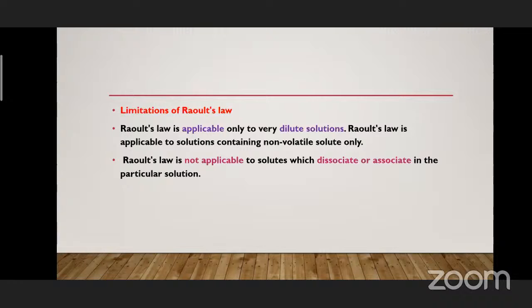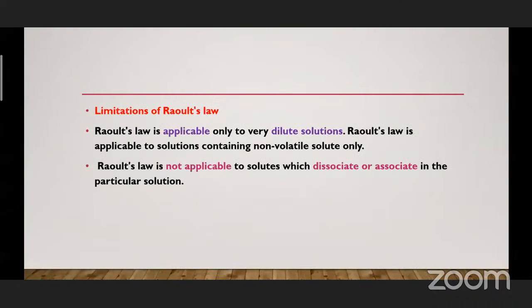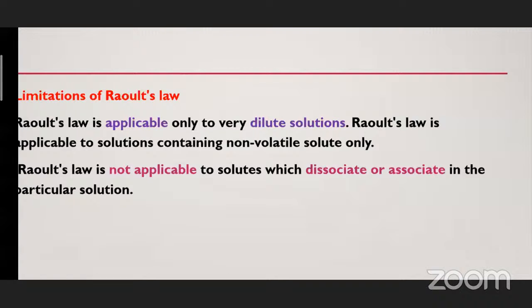And Raoult's law is applicable to the solutions containing non-volatile solute only. So whatever the solutions we are forming, the solute should be non-volatile. Only for such one it is applicable. That means it is not applicable to the volatile solutes. And Raoult's law is not applicable to the solutes which associate or dissociate in the particular solution.